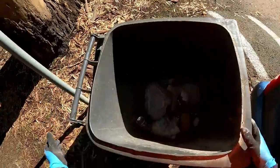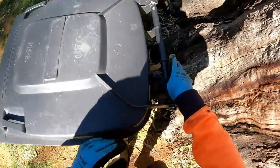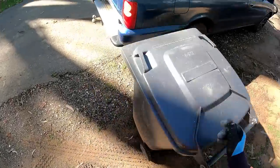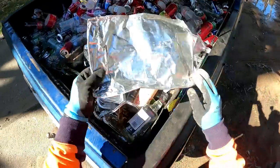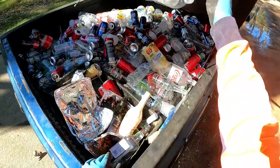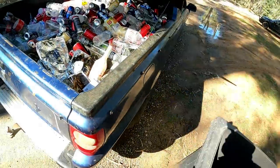Okay, up and onwards to the next one. Oh yeah, a few in there. There's a few in there. Okay, a bit of alfoil. Oh, that's a clean piece. I better get to and do these wine bottles. Seem to be getting too many. Is that a 10 center? It is. Some of them like that with the paper label don't go through.